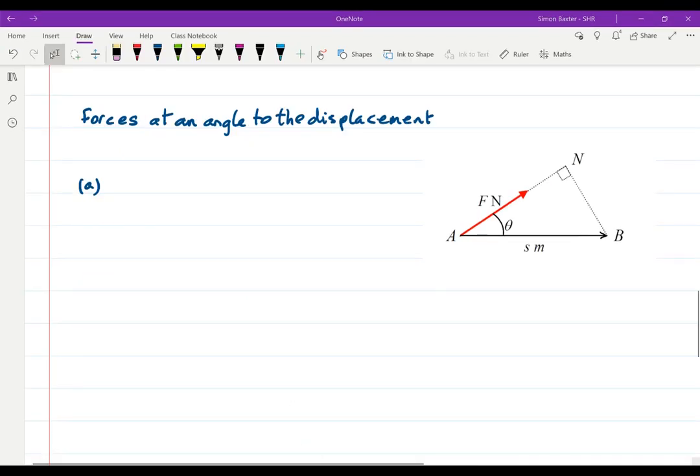Now let's take a force which is not in the same direction as the displacement. I've got here a force F and a displacement AB. We can think of our displacement AB as a displacement AN followed by a perpendicular displacement NB, so that the distance moved in the direction of the force is the distance AN. This part of it is perpendicular to the force, so there's no component of that in the same direction. If I move through the distance s, it is moving a distance of AN in the direction of F. But if we look at it like that, the work done by F is going to be F times distance moved in the direction of the force, which is AN, and AN is s cos theta.